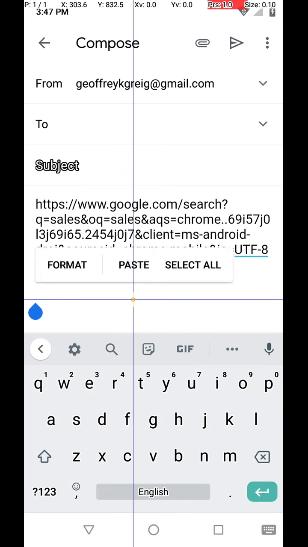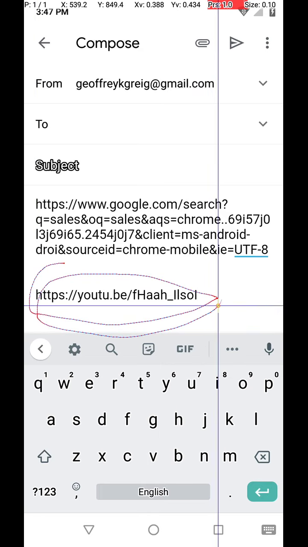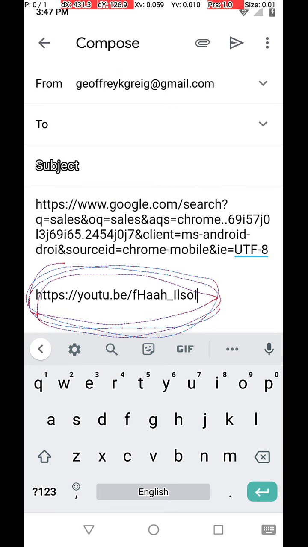And I paste it in there. There's that YouTube link, even though it doesn't appear at the top of the screen. And so there we are. You can also keep a record of those if you want to.